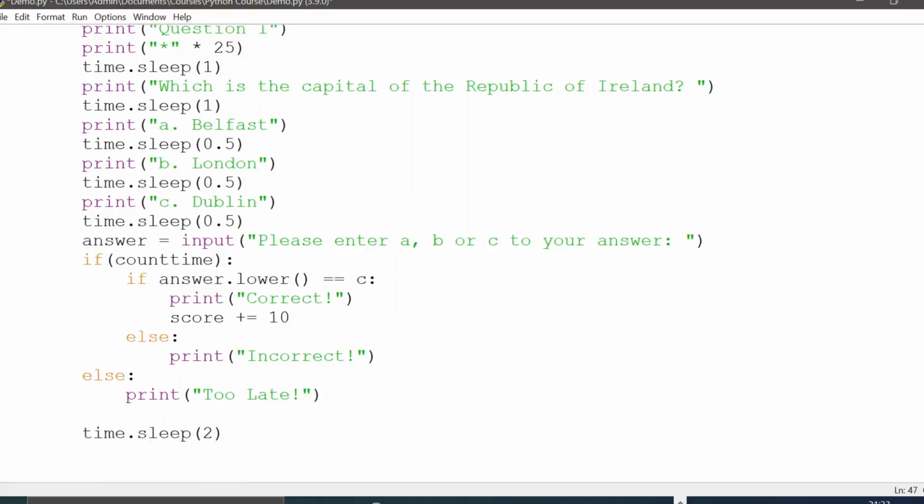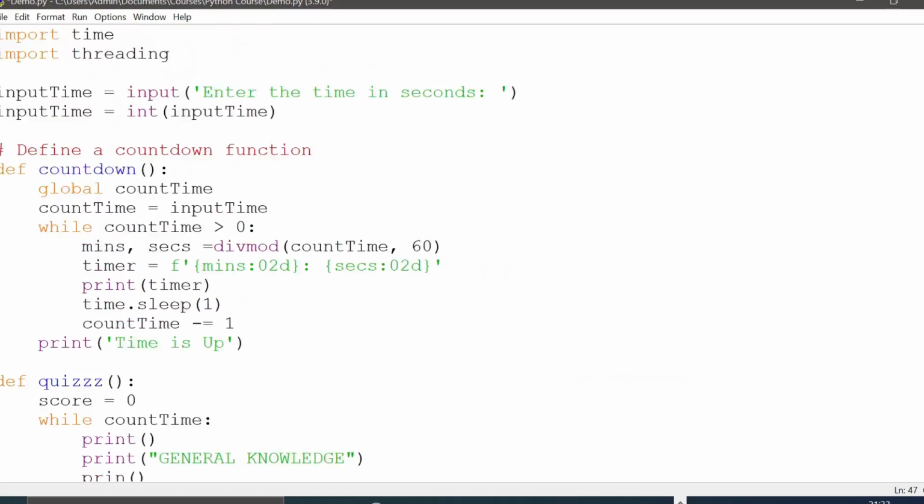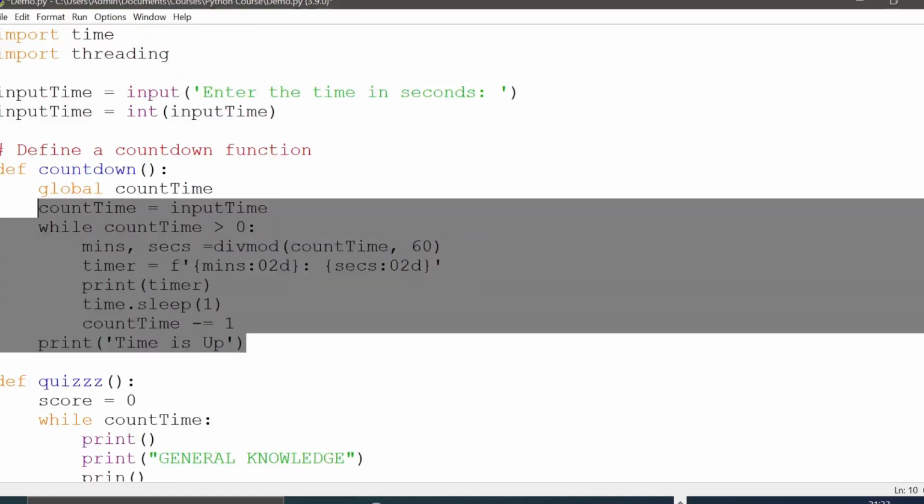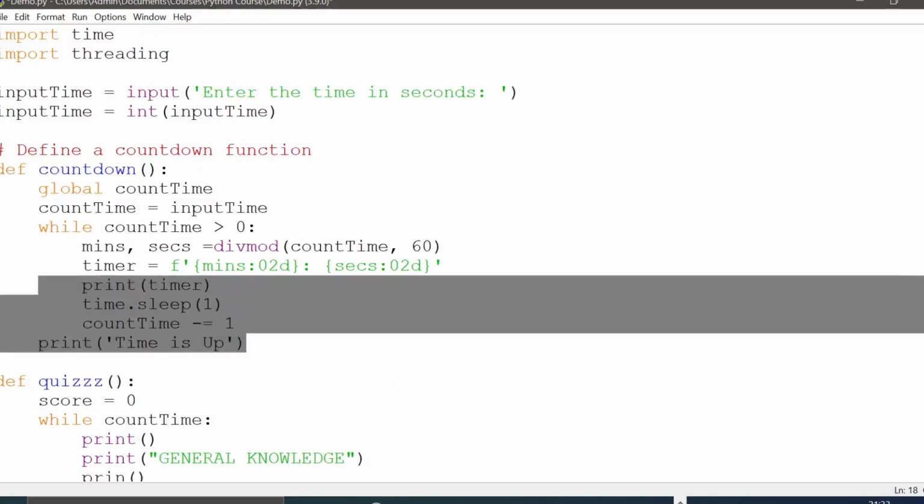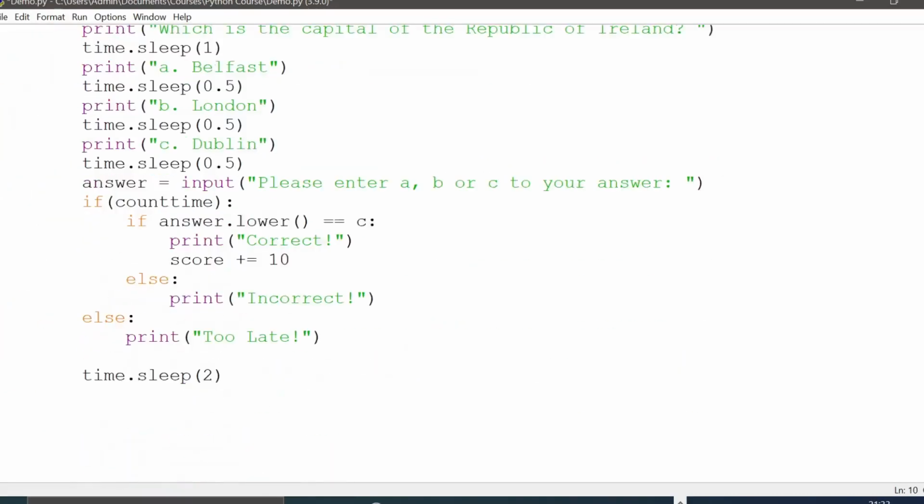So when the time is out, we need to break out of the loop. The time is out in a different function. We want to match that with this function. This function has run its course. Now we want to follow it. If this function runs its course, we want to break out of the loop as well. If not, it will continue to the second question. We don't want to continue to the next question when the time is up.